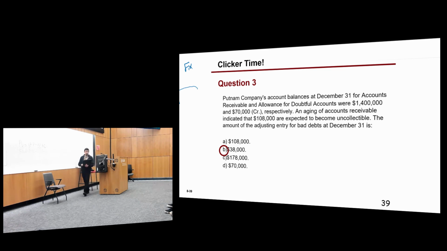Now, you have a question like that, once again, what you do is you start by identifying which method they use. So in this case, they use aging of accounts receivable. What does it mean? Aging of accounts receivable is the percentage of receivable. We know that the amount is that will be the ending balance.